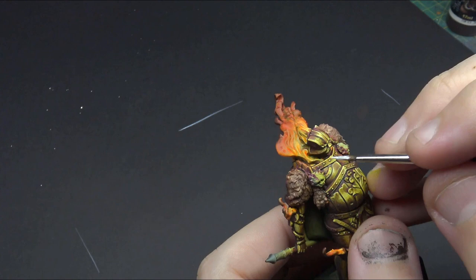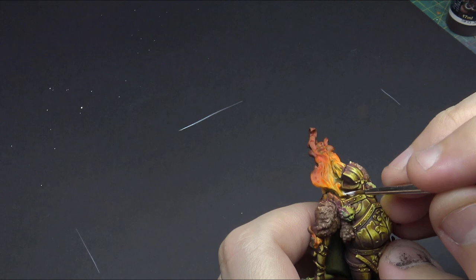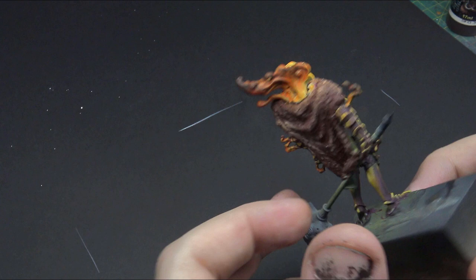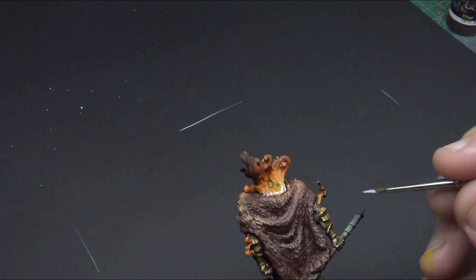So here we're going to go back in with the white. Oh, come on, Dano. Come on, mate. That's better. Just adding some white very, very close to the flames. I don't know what the word is. Fuel? Heart? Where it comes from. There you go. So just making sure that the lightest part of the flame, the purest, brightest part of the flame, is where the object starts.